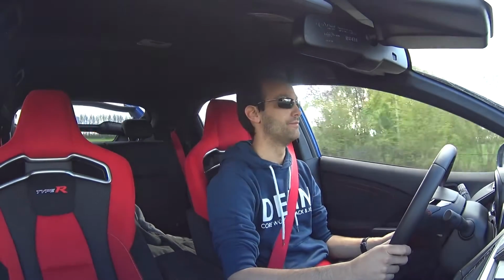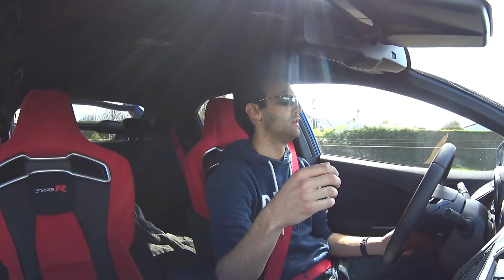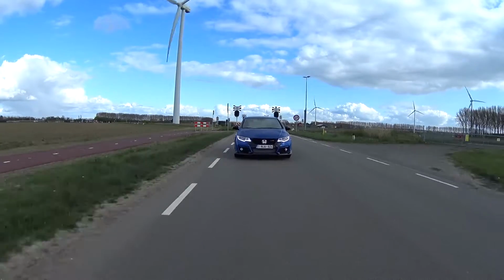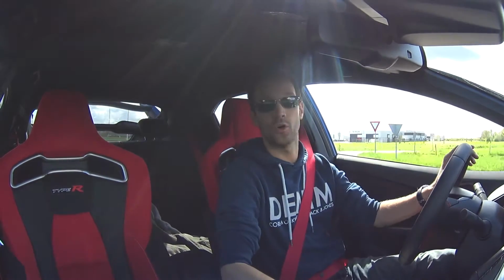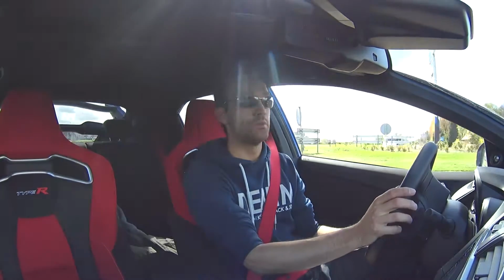So I decided I want one. I went to a dealership and I tried to order one, but they warned me because of my age. They weren't very sure if I could afford one. I could get a loan or something like that, but the problem was insurance, because the car has too much horsepower and I'm too young. So I was a risky driver. I had to ask my insurance company if I could get insurance for this type of car. Guess what? I was too young, too much horsepower, so I was unable to get insurance, so I was unable to buy my car.